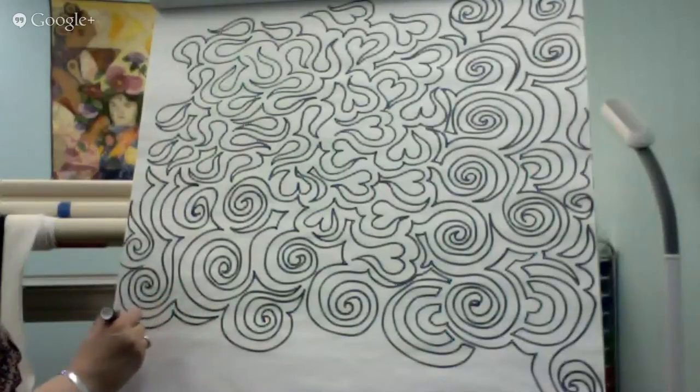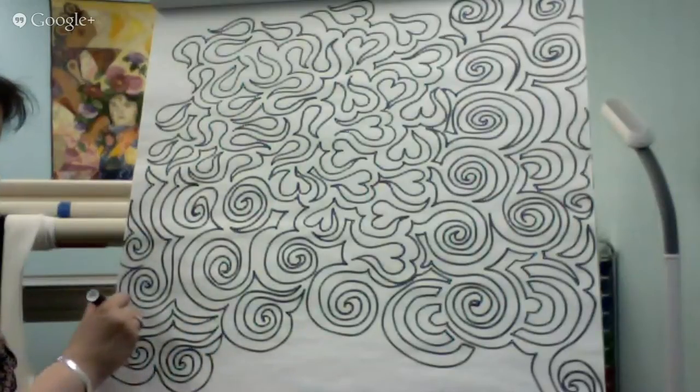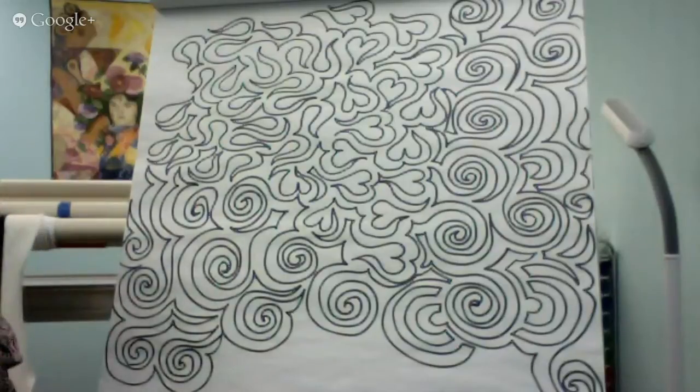And now this is where I teach you the song. It's so easy to quilt like Nick. It's so easy to quilt like Nick.